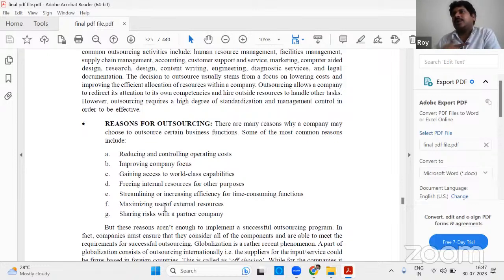Another important thing is that companies will give the less strategic roles for outsourcing. Again, I'm repeating: there are major decisions that the company needs to make in the major roles. For example, for a hospital, doctors are the key role. If they outsource that to other people, I think there is no meaning in having the hospital. They should have regular employees working for them. It is an inbuilt thing, not outsourced. Just keep this point.